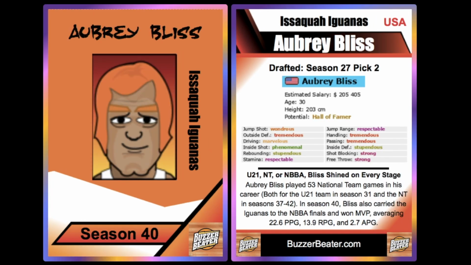And lastly, the Galaxy Opal for just the best of the best, really iconic player. So Aubrey Bliss is one of the players that I really remember as I was playing BuzzerBeater early on, coming up the pipeline and then just dominating in national team games. So he played for the U21 team as well as the national team, and I think he played 53 national team games, so he was in a lot of them, and you can see why with those skills right there. But yeah, so that's all I really wanted to show in this video.